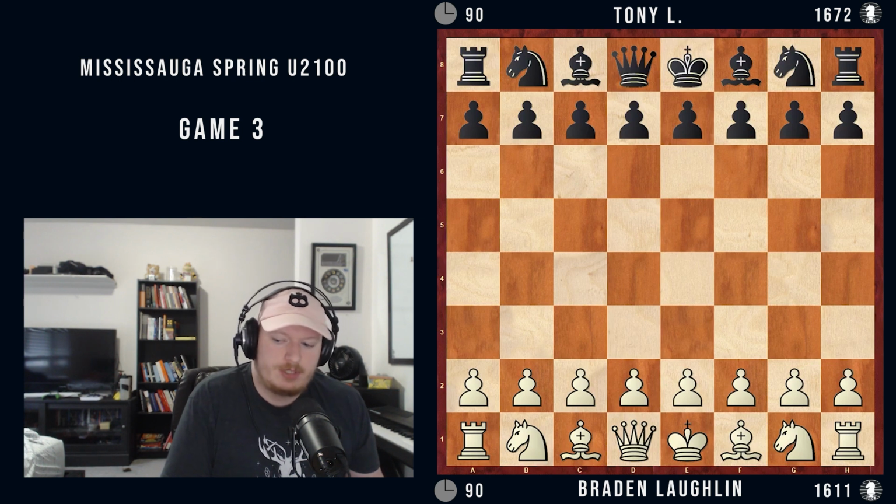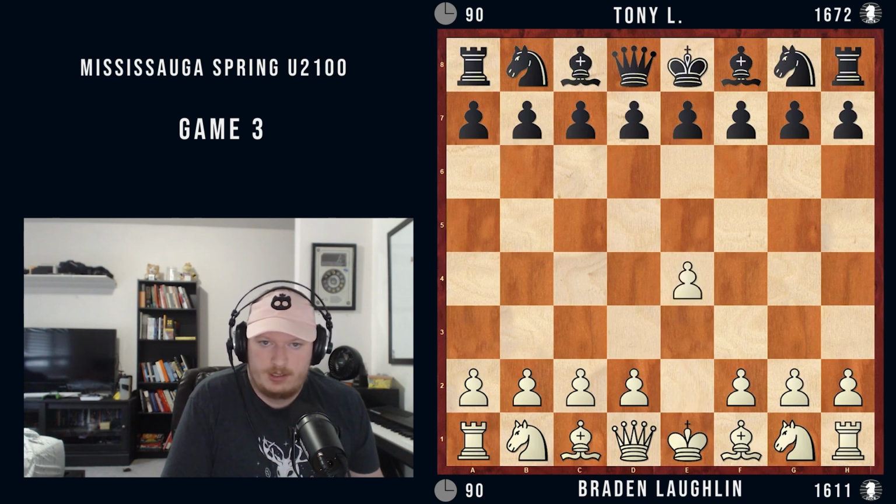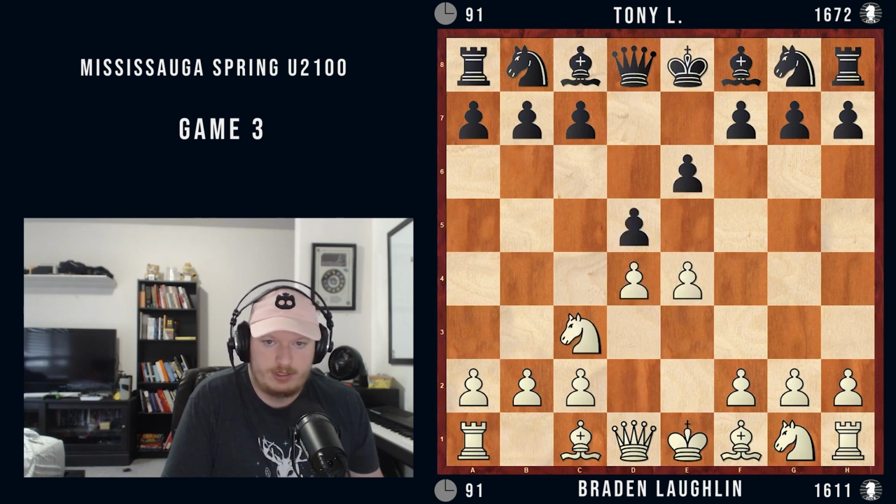Let's see how the game goes, though. We're on a +1 score, so let's hope we can continue the positive streak. I play e4. Tony plays e6, the French. d4, d5, knight c3, and then Winawer. So I go for the line that I went for in the Quebec Open.